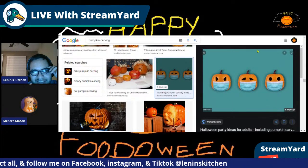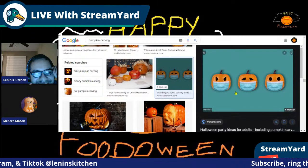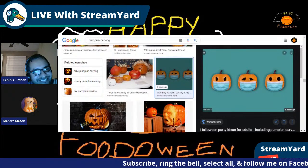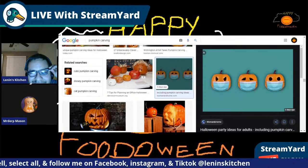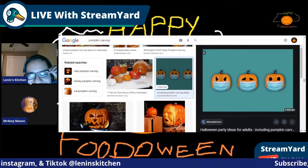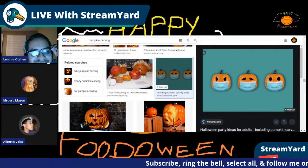Well, look at those. Look at them. Now they're social distancing. The middle one's me. Every time I wear a mask, I feel depressed. Okay, hold on. I feel like I want to rebel. Burn down some churches and stuff. Mason! I'm just kidding. I'm not a protester. Sorry, guys.